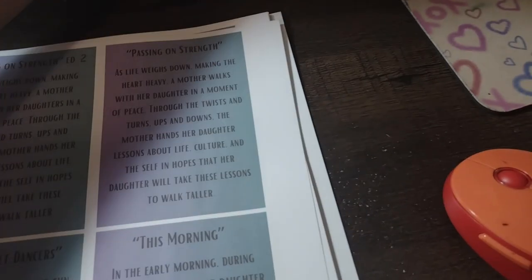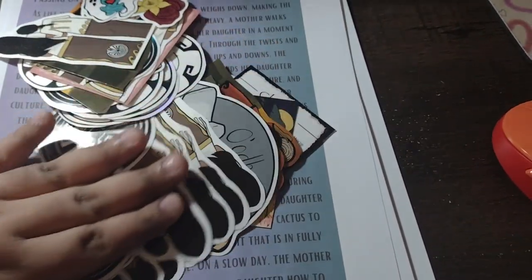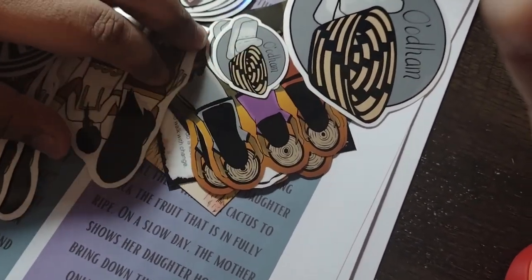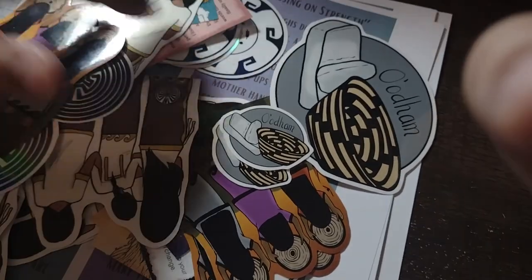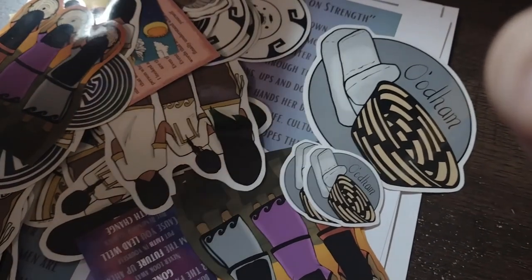And since I have this, I'm going to show you two, well, three of them actually. These are all water resistant stickers, but these are the ones that I did mess up on. Once again, it's always air bubbles, paper fibers getting under it, and stuff like that. It's always annoying when it does that. As you can see, it is quite a lot that I have messed up on.